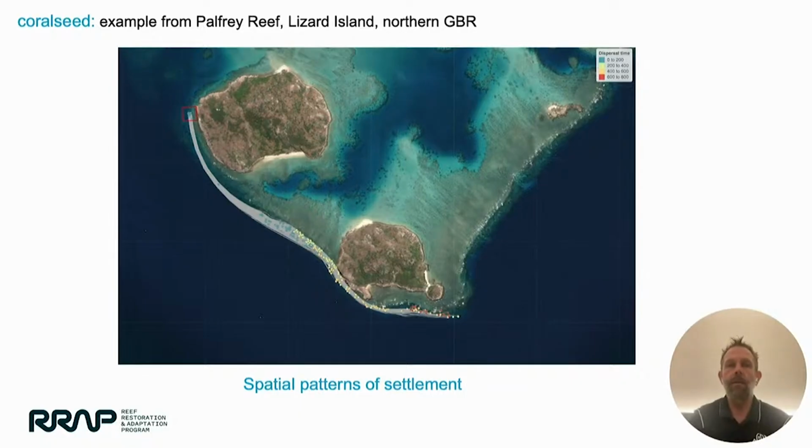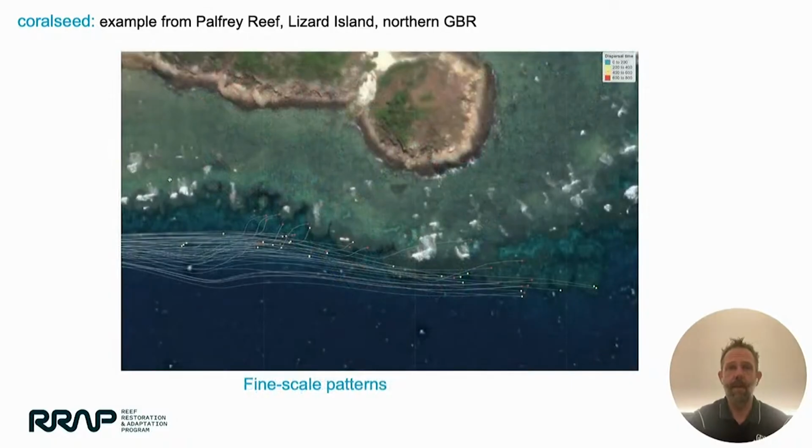So combining probability here, we can then determine the potential spatial locations of larvae that settled on the reef, and then the proportion of larvae that were diluted and lost to off-reef dispersal. So focusing in here on the fine-scale settlement patterns on the south of Porphyry Island, you can see these grey dispersal tracks and then the final settlement locations of the larvae in the dots below.